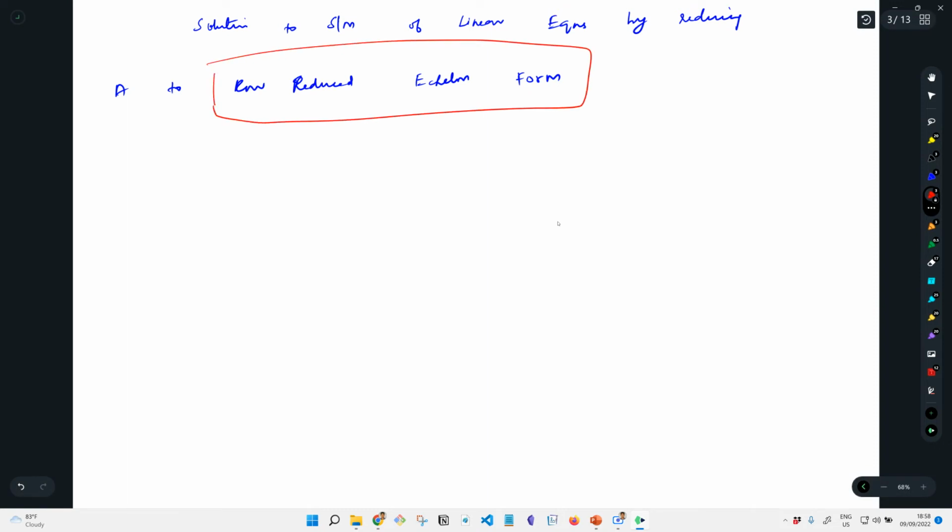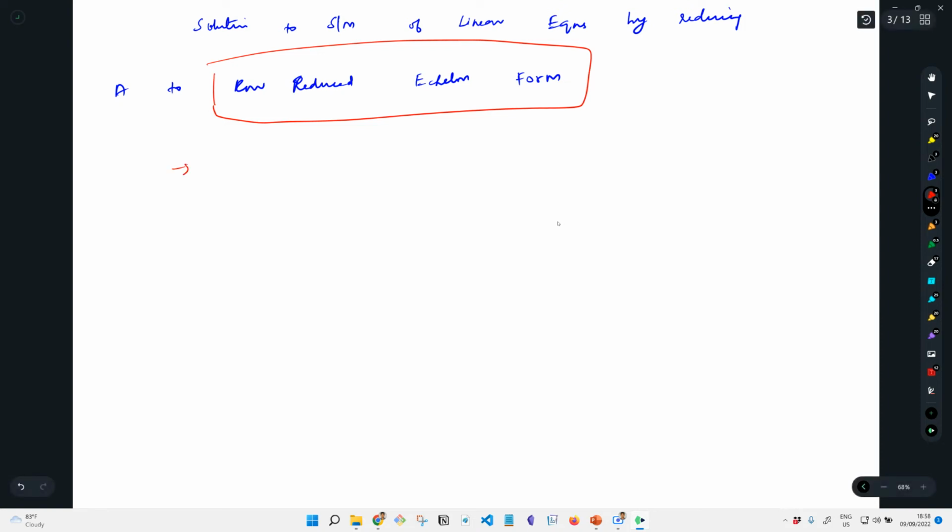we will see one method now, that is solving the system of linear equations by reducing A to row reduced echelon form. So perhaps we will take row reduced echelon form to the next class, but I'll set up the basis for this RREF form. Right now, let's assume A inverse B is not possible. Let's solve the system of linear equations the traditional way.